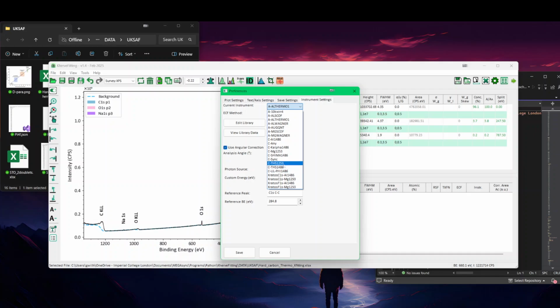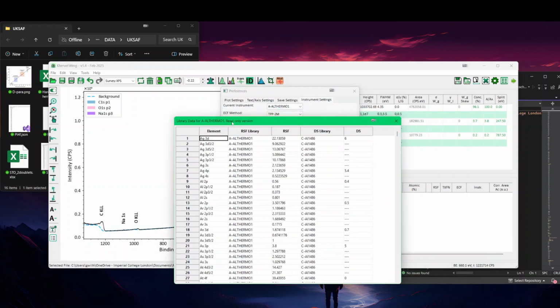If it's a Shimadzu, or a standard library from K-Alpha, which is this from CASA, which is the CAL1486. CASA also has the K-Alpha library, but I prefer to use the Avantage one, the one provided by Avantage. And then you can also check the library, yeah? Check the values that you would get.